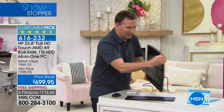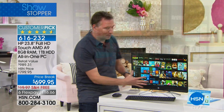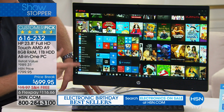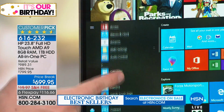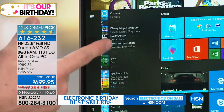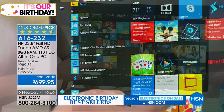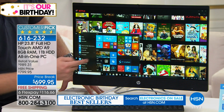There's a program that's in here. I'm gonna go ahead and turn on the camera. Okay. So this is Windows 10. So now when I bring up Windows, it has all my favorite apps that are on here. But then when I slide down, it's like, this is every single app I've ever downloaded. And I can store literally thousands of programs with 1 terabyte worth of space. Over on the right side, these are all my favorites that I have. So whether it's playing Xylophone, playing Netflix, watching my Amazon Prime, playing Candy Crush.